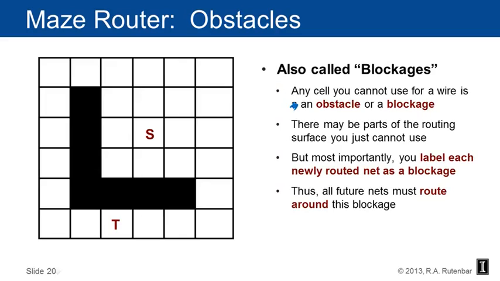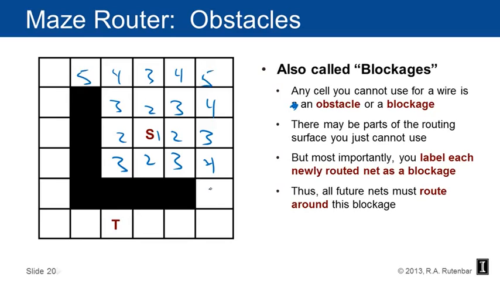So as a little example, I'm showing a new source and a new target here. And if I was going to route this net, I would be doing exactly the same sort of thing. I would say, oh, look, you put a 1 down, you find the paths of length 2, they are 1 unit away. You find the paths of length 3. They are 3 units away. And now you see I've got an obstacle. I can't expand those 3s anymore. You find the paths of length 4. Those are the ones that are adjacent to the 3s.